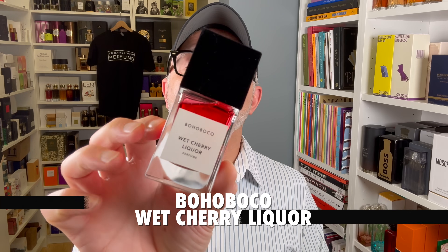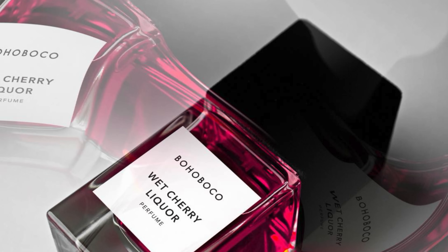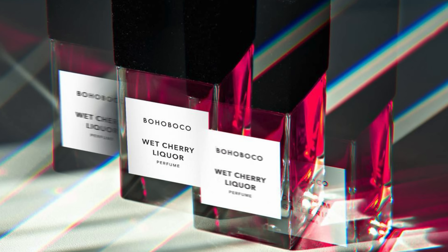Going to the House of Bohoboco — it's Wet Cherry Liqueur. I really do like this one quite a bit. It's cherry, liqueur note, cherry syrup, strawberries, caramel, Turkish rose, sandalwood, vetiver, tonka, and vanilla. You see a lot of fragrance pairings: roses with cherries, almonds with cherries, tonka with cherries. This one has an indie edge but still has that mass-appealing smell like Lost Cherry. That's why it's ranked higher. A really solid offering from Bohoboco.